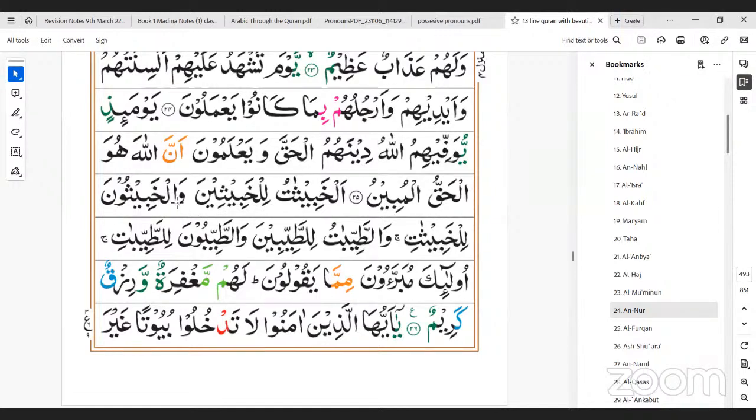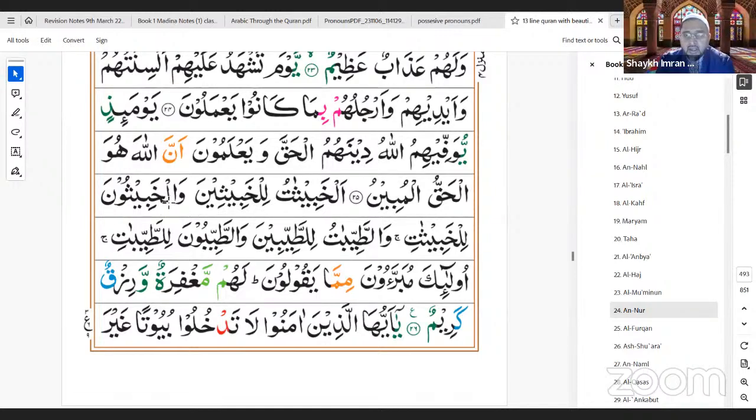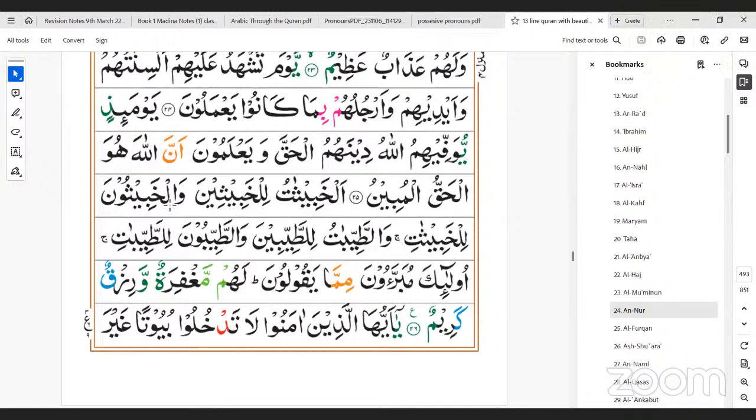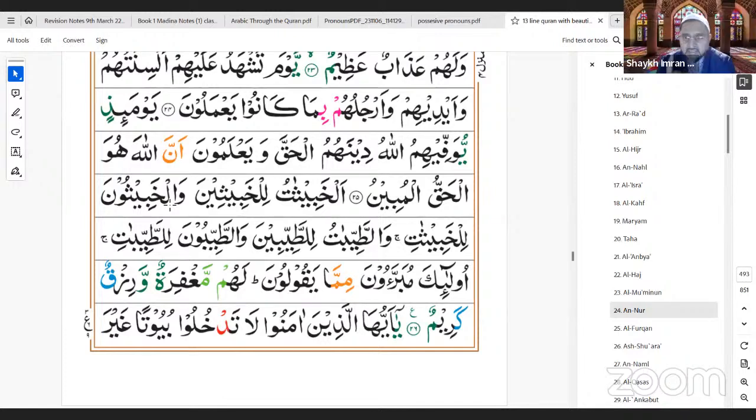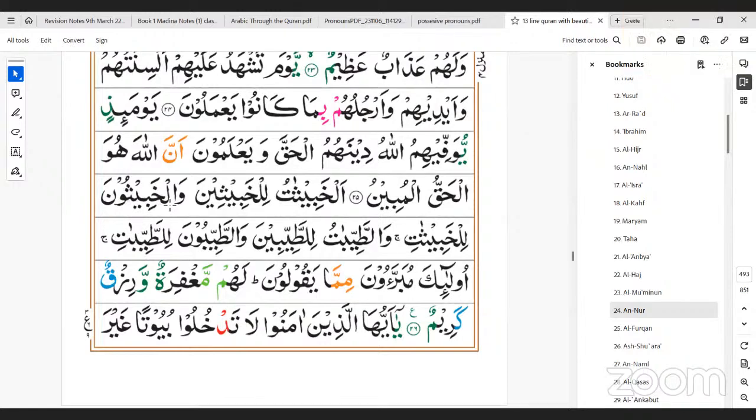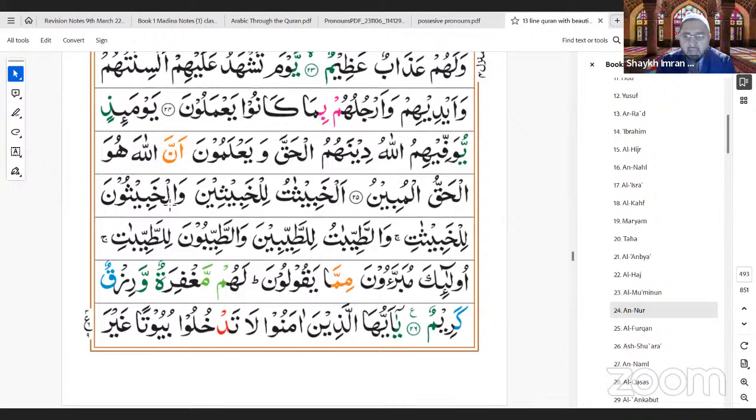And the other thing you need to remember with regard to the singular words, kitabun and al-kitabu. Do you remember? Yes. What's the difference between al-kitabu and kitabun? A book, the book. A book and the book.